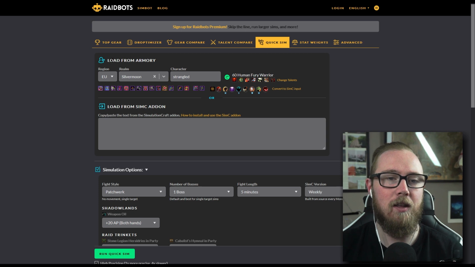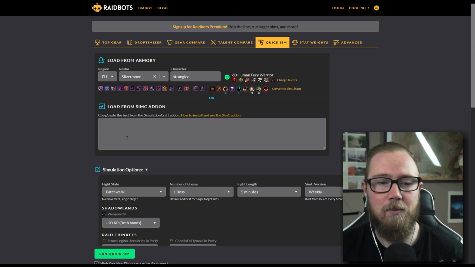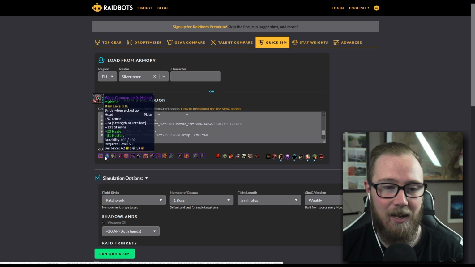For this one, you could either load from the Armory. However, this will only input the last logged-off data. Because we have the SimC add-on, what we're going to do is go to Load from SimC and paste that in there. That will load our character and all their data: all the conduits are here, all of our talents are here, all of our weapons are here.